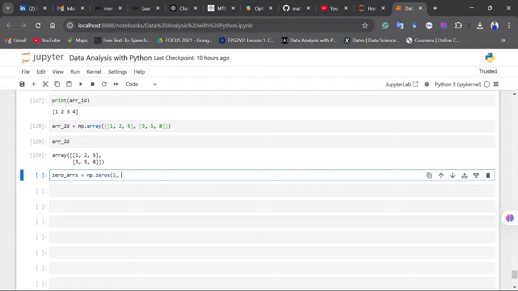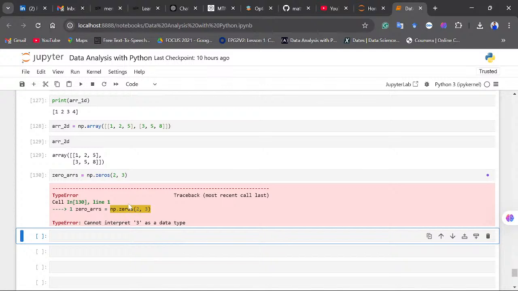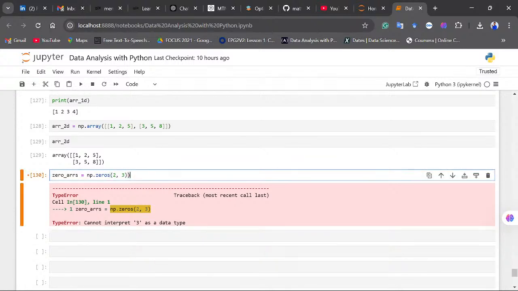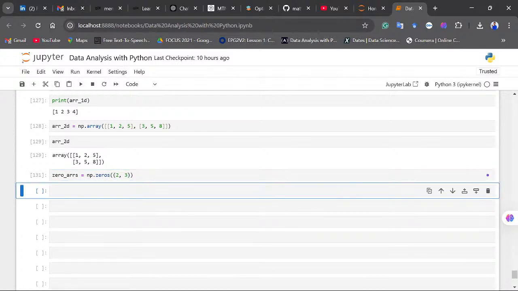I want it to be 2 by 3. If I run it, it cannot interpret the 3. Yes, I was supposed to give it 2 square brackets. Good. Once I give it 2 brackets, it's worked.